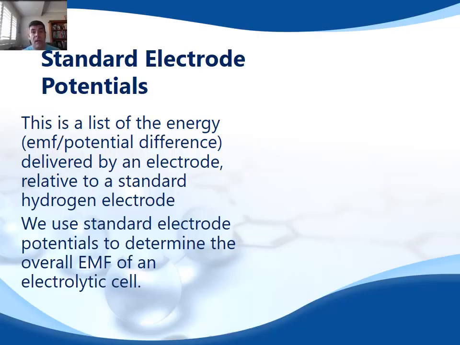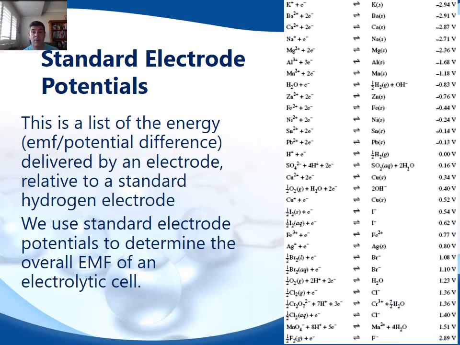It's not important for you to be able to remember all of these because you're going to be provided with a table of standard reduction potentials. This table is the one that you will see that we take out of the data sheet that accompanies your exams. And you'll notice that they're all written as reductions. So they're often referred to as the standard reduction potentials because you can see they all involve gaining electrons. And as a consequence of that, they're all reduction.